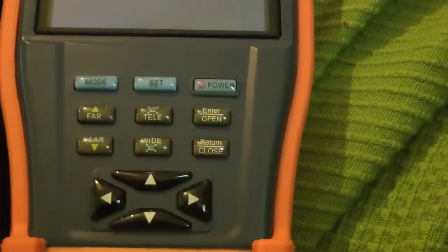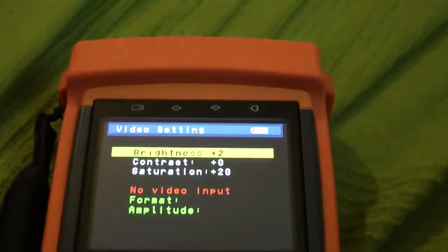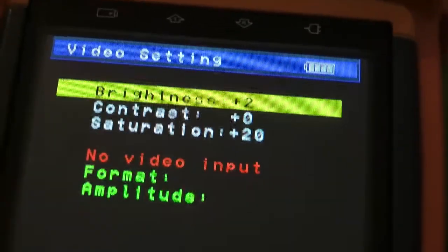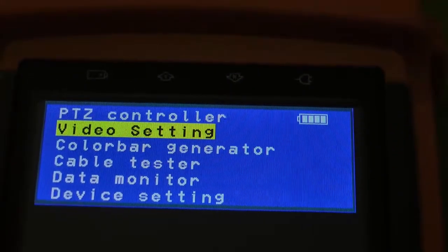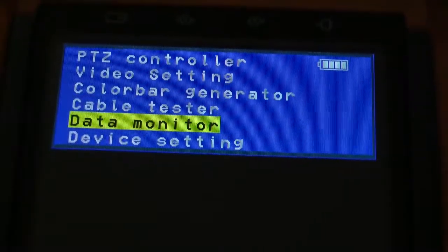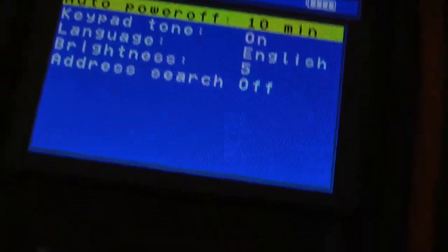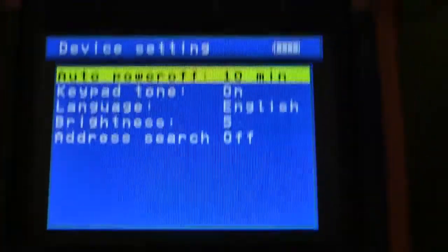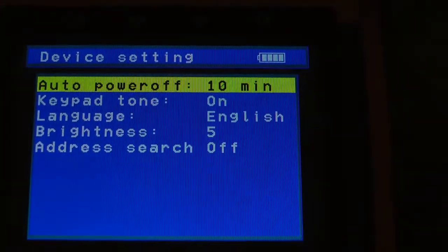Right, now then, cycle through the modes. At the top you can see we have PTZ. It actually moves a little bit fast. See if that button will hold it. You have your PTZ controller, video settings, colour bar generator, cable tester, data monitor, device settings for the tester itself. I'm not going to go through what each and every one of them does, as you can quite clearly see them.